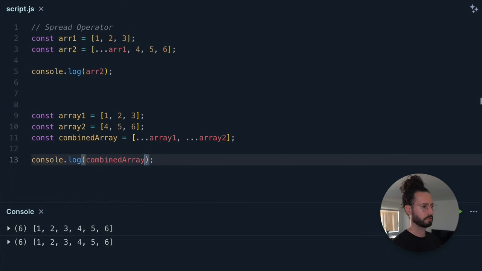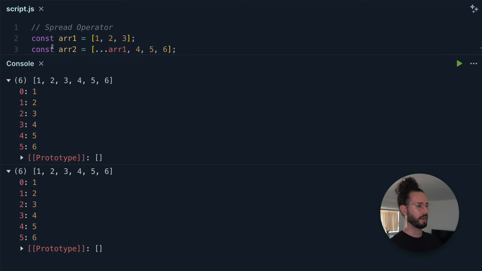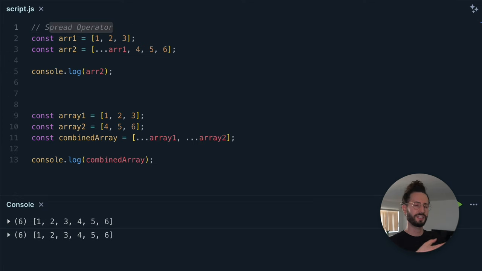And then let's log combined array to the console, and let's see if that worked. So console.log, combined array, and you see we get the same result. I'll bring this up and you can open these up. And we have our two arrays spread out in place now after combining them with the spread operator. So the rest parameter catches things and packs them in, while the spread operator unpacks said values in place. They kind of do the opposite of one another.